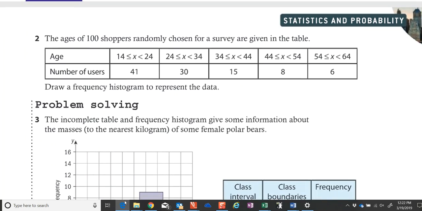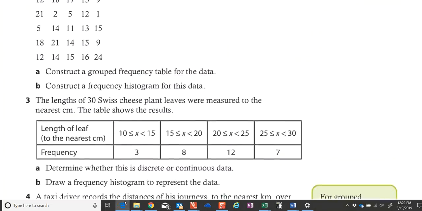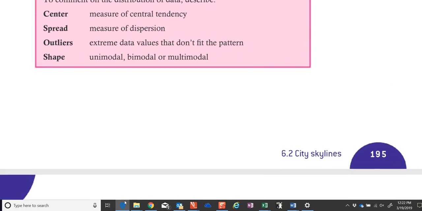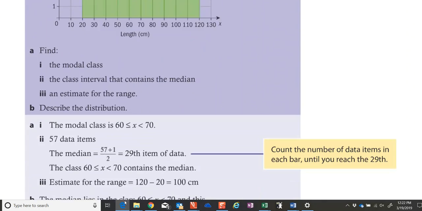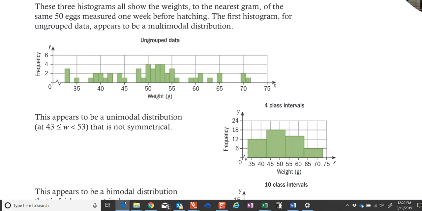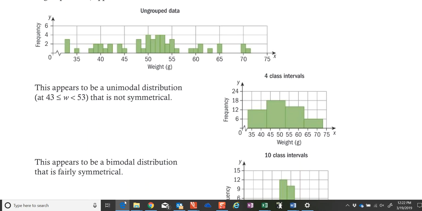What we talk about next, just to let you know, is we start going on in your textbook to think about distributions and what happens if you pick different class intervals. So you can see that if I have very small ungrouped data, look at all the different bars. There's lots of them. There's no real pattern to it. However, if I make the groups quite large, look what happens. I get some shape to the distribution, right? But I lose some detail.